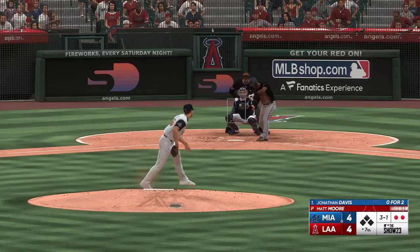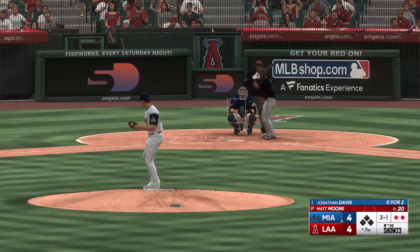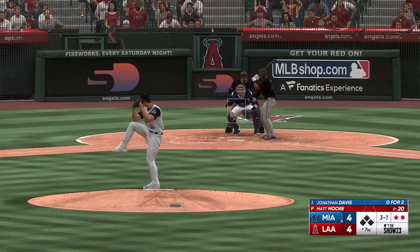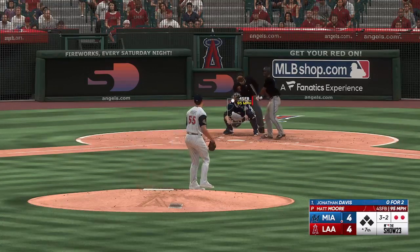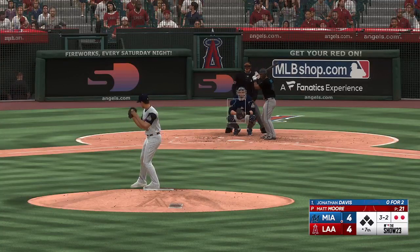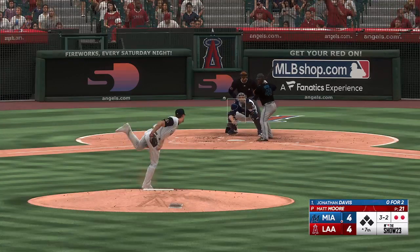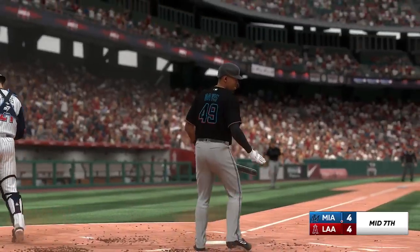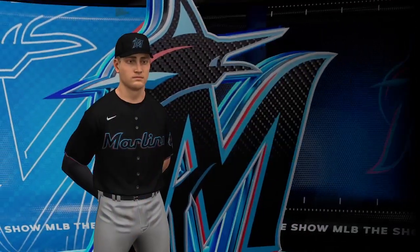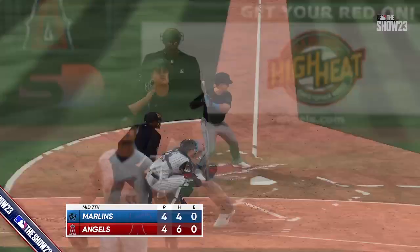Two balls and a strike. Here it comes. Started to swing, held up. The hitting's going to come around. He's going to figure it out. But right now, his big asset is the way he plays the game on defense. And now it's filled up. 3-2. Swing and a miss, and he struck him out. Third out. Just one hit in the inning, but it was a big one right here as it ties the ball game. It's now tied 4-4.